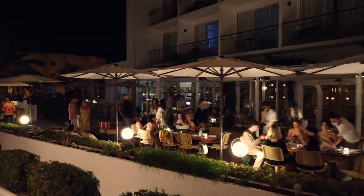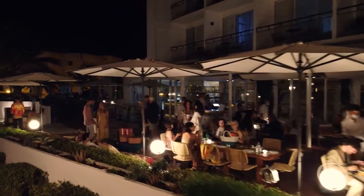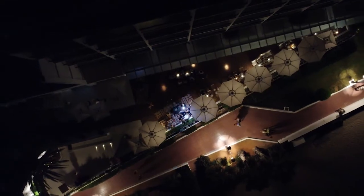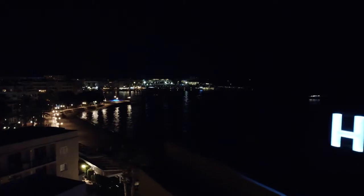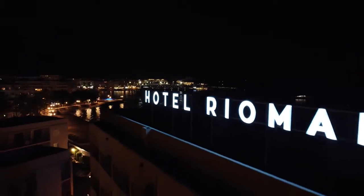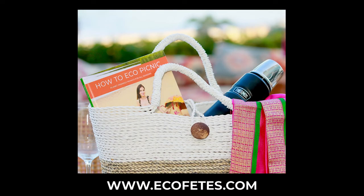Oh, I'm so happy to be here tonight. It's so wonderful to celebrate such an amazing thing you've done — this eco-friendly picnic book. It's so beautifully photographed and you've created something that's very unique. You always throw amazing things because it's always about family and real friends and realness, and that's what we need in the world today. The band were great, the food was good, and now I know how to do an eco-friendly picnic. If you're interested in buying the book and would like to support the charity, go to www.ecofet.com.